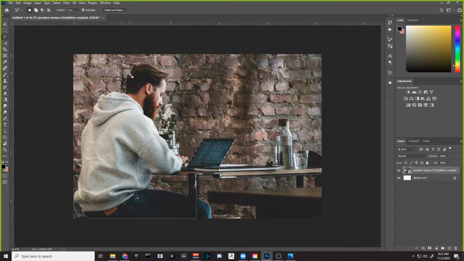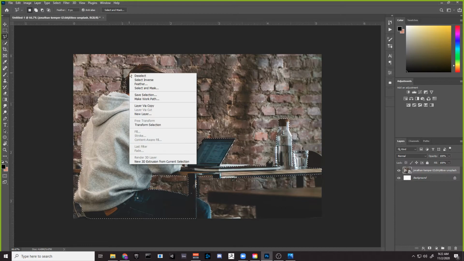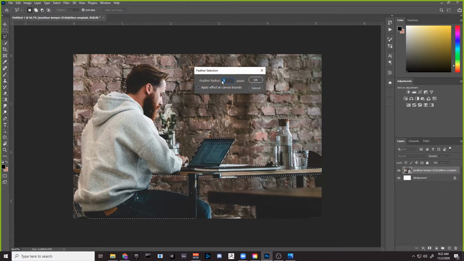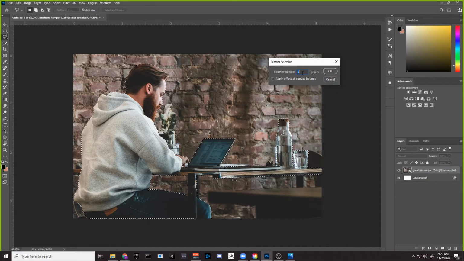So right click on our selection and say feather. And we can increase the feather or leave it at 5. 5 is the default one. 5 is good in this case. You know, 5 pixels is a lot of feathering. If you want to increase that, if your edges are pointy and you want to make the edges smoother for your selection, I mean, you increase the feather radius. You can leave it at 5. So that smooths out our curve a bit.